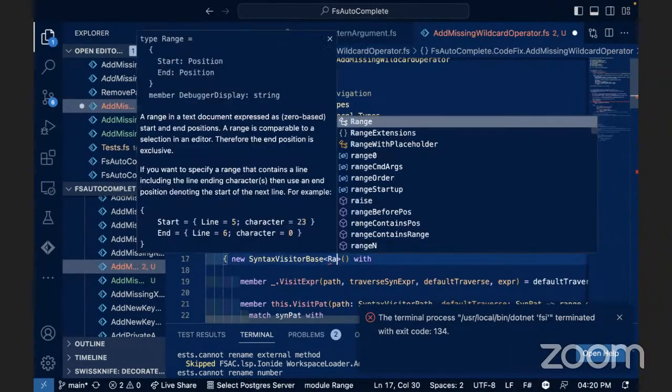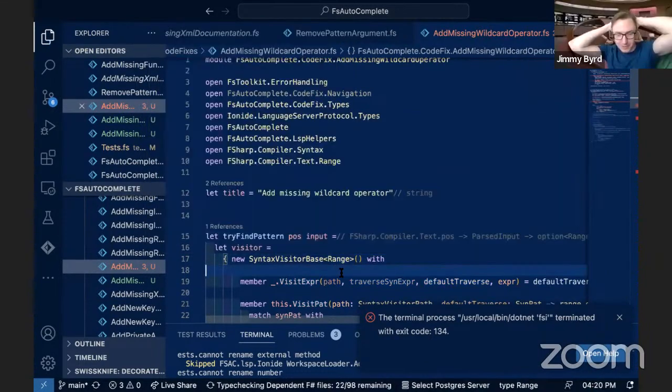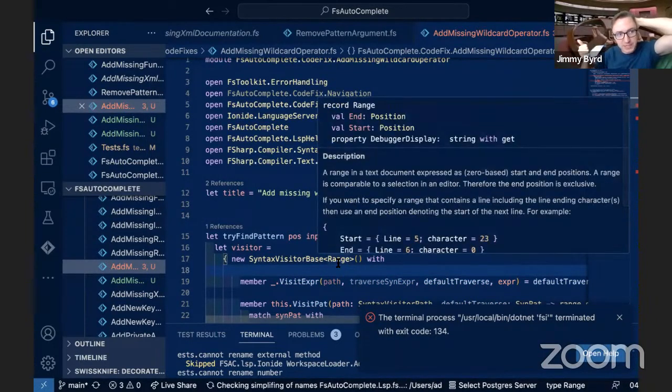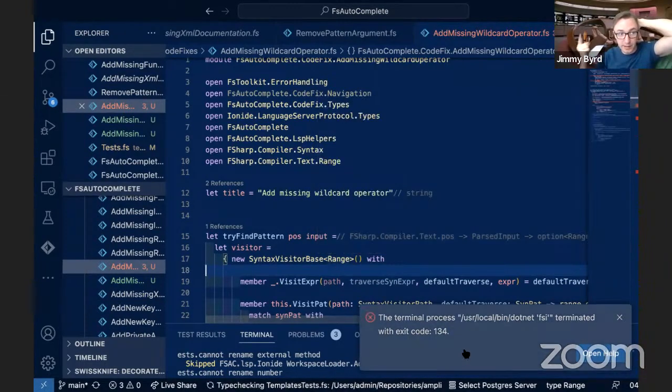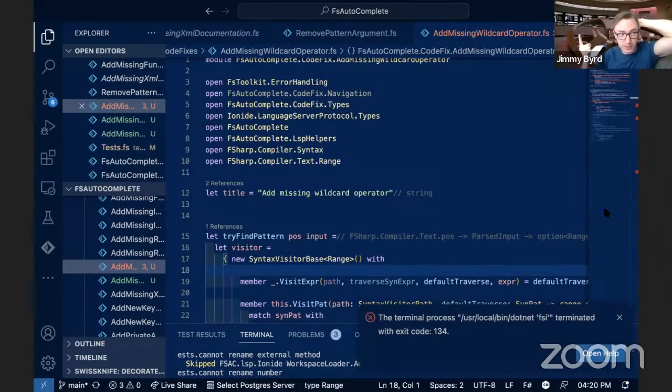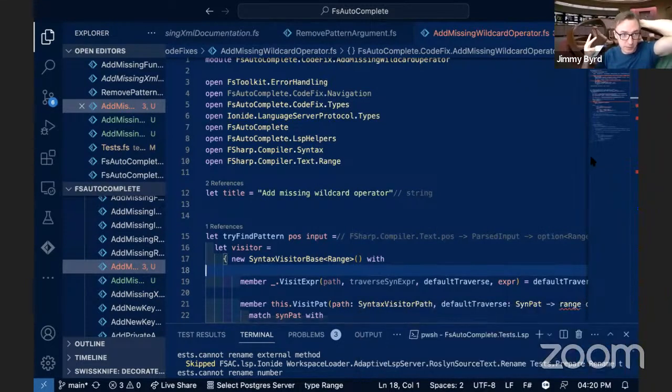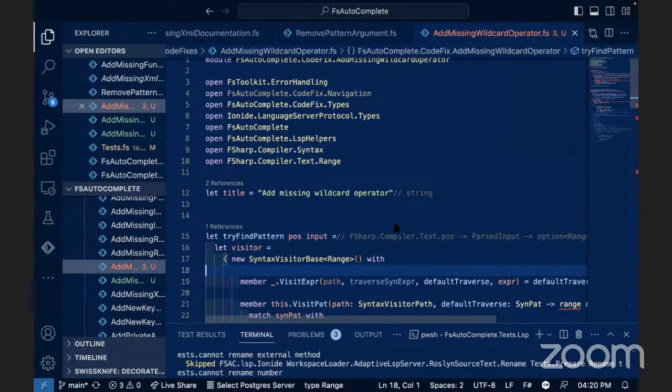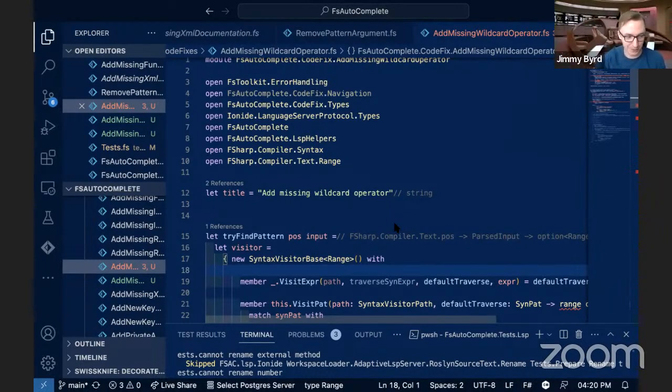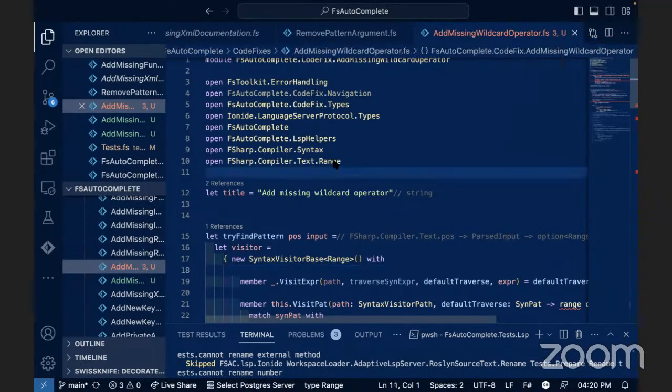So, maybe a small lore time: there are three different ranges you have to be aware of. One is an LSP specific range, how they decide what the ranges are. There's the F# compiler's version of what range is. And then we also use Roslyn's source text, and they also have their own depictions of what range is. And then there's some other range too that's outside the IDE code that you may also find. So just be aware that there are too many ranges out there in this code base.